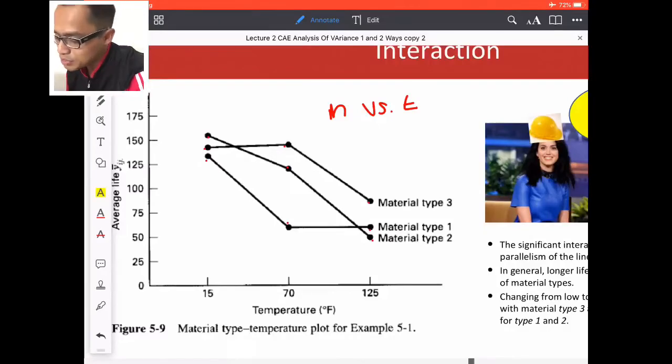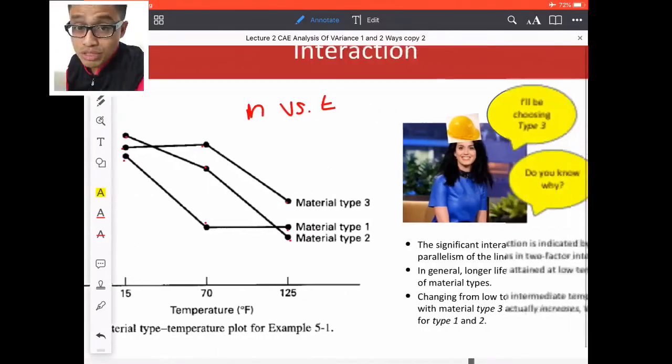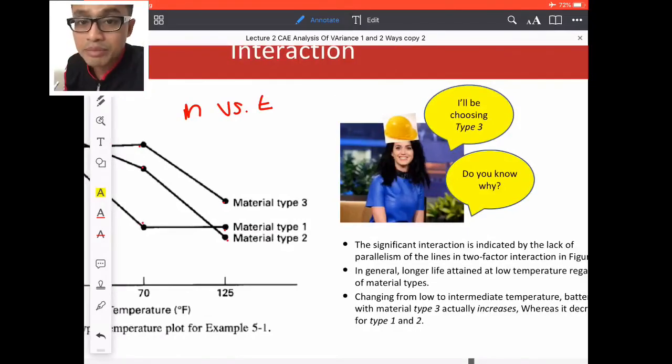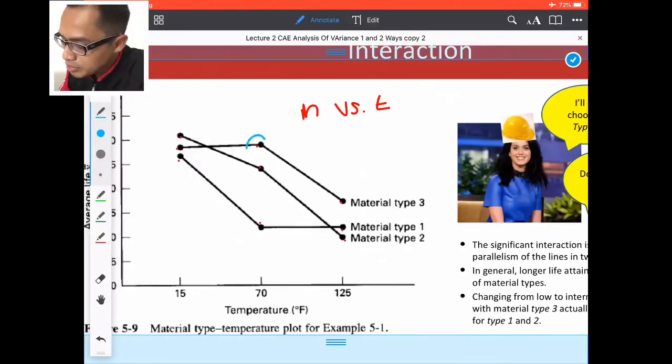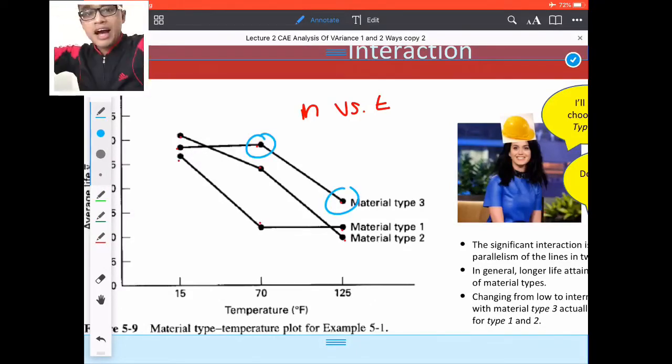Easy peasy. Lemon squeezy. Now, she wants to choose the best material. She says she will choose type 3. Why? Because, change to blue. Material type 3 has the overall average, the highest point in the life response, or the response of battery life. That means material type 3 is the best to drive in any case. That's number 1. Number 2, if you can combine them, because maybe type 3 is expensive, type 2 is less, and type 1 is the least of any price cut. So you need to see where we combine this is the best.